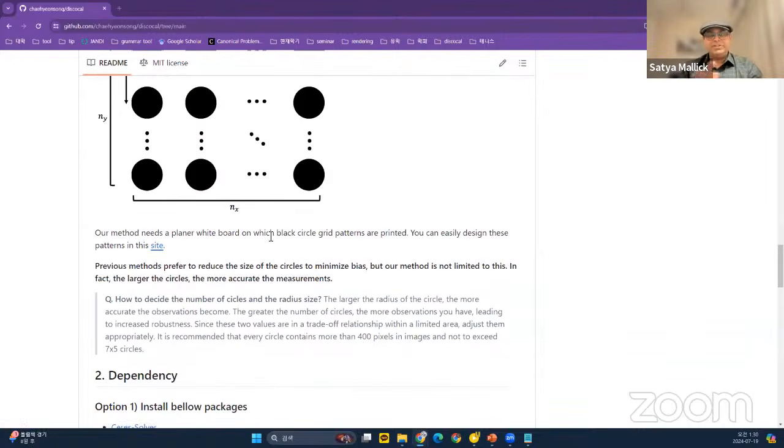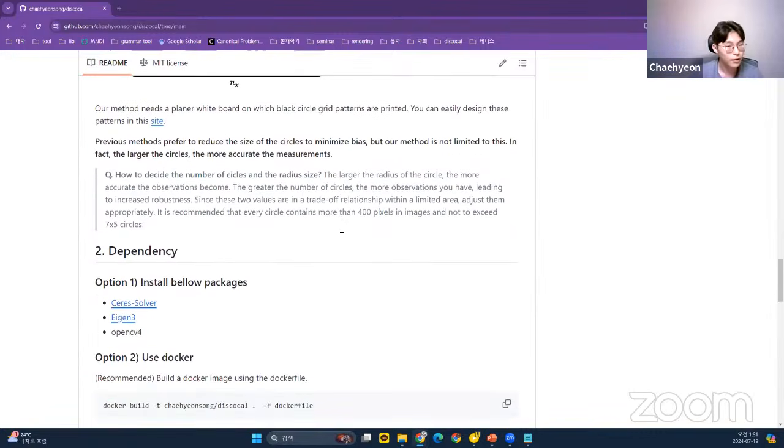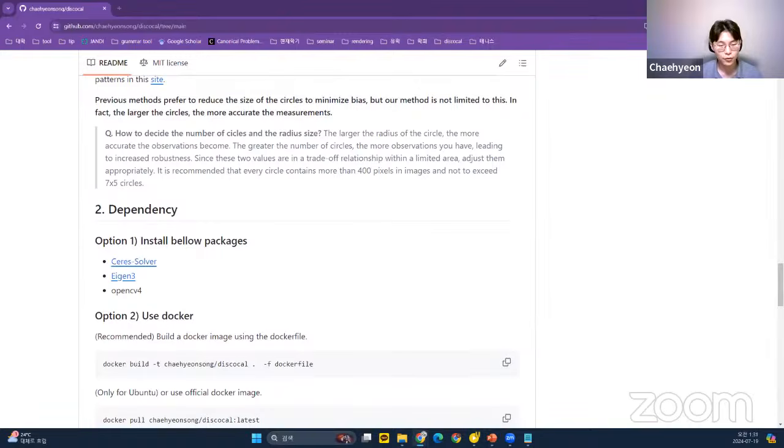That's interesting. And what's the procedure like? You take this board and you move it to different orientations. Do you also go back slightly and then do the same thing? Do you also need to change the distance or just do the orientation? Different distance, different orientation, both are required. If you proceed with the calibration at the same or similar distance, you may get a calibration result that only fits that distance. So you need to vary the distance and rotation together. Okay. And from this step, I will demonstrate through a video later.